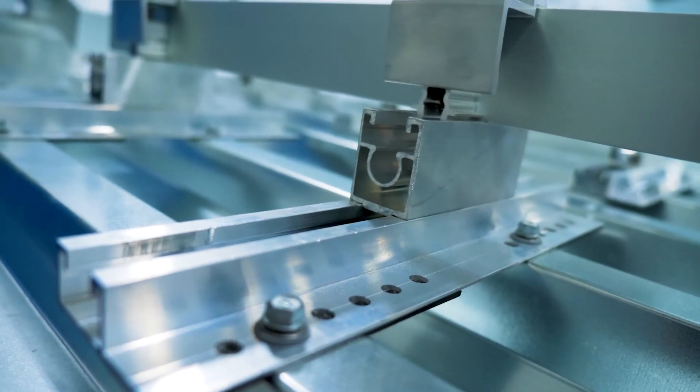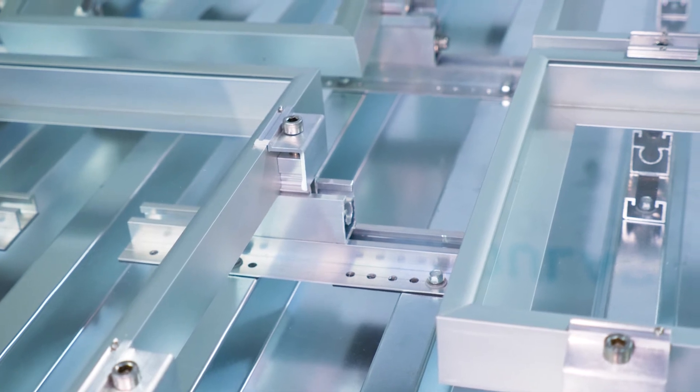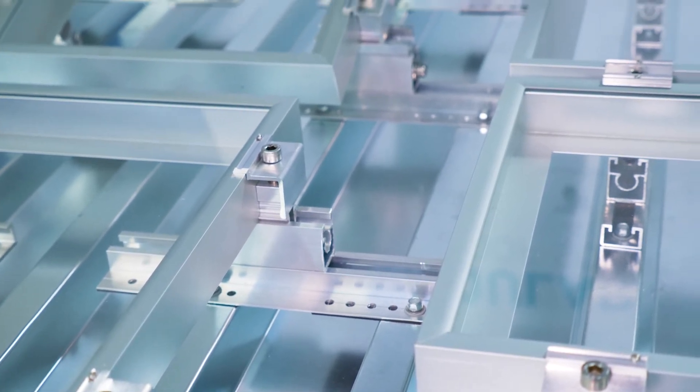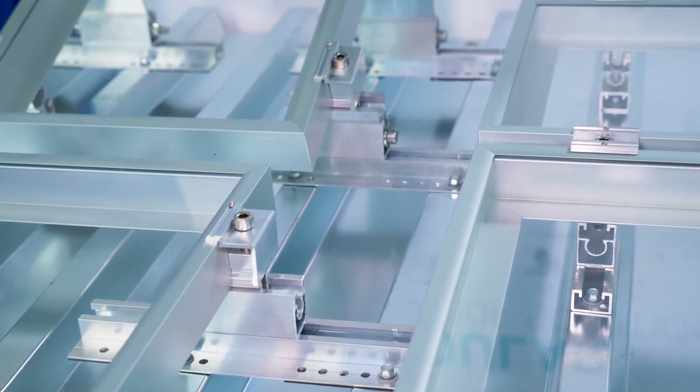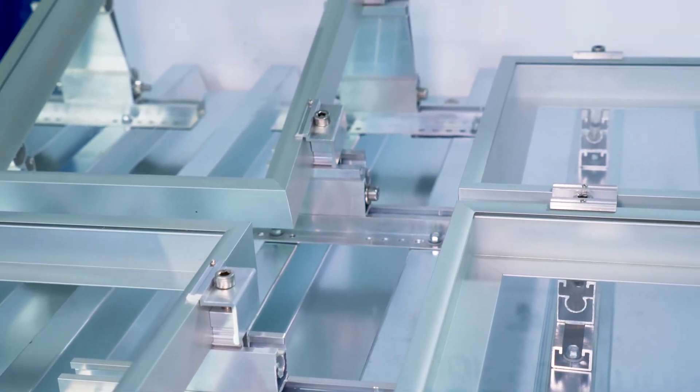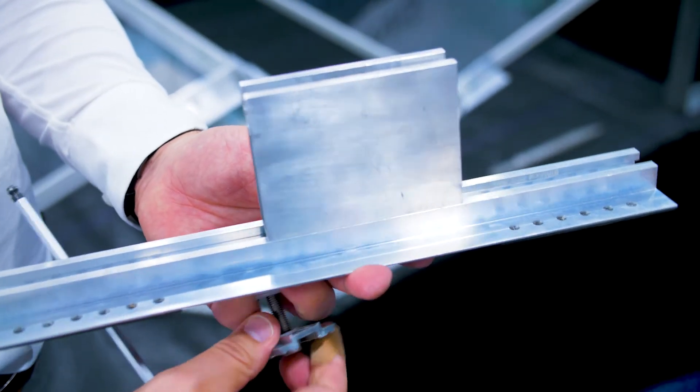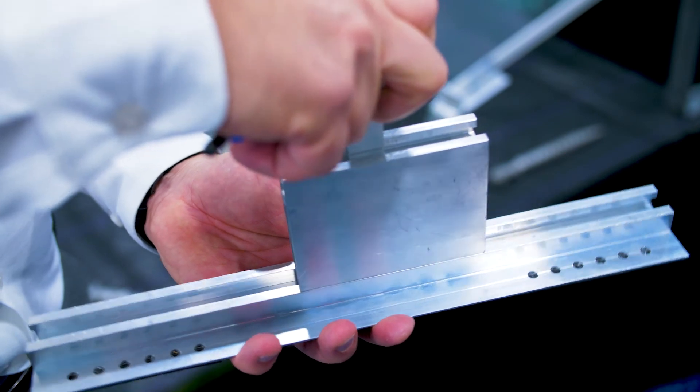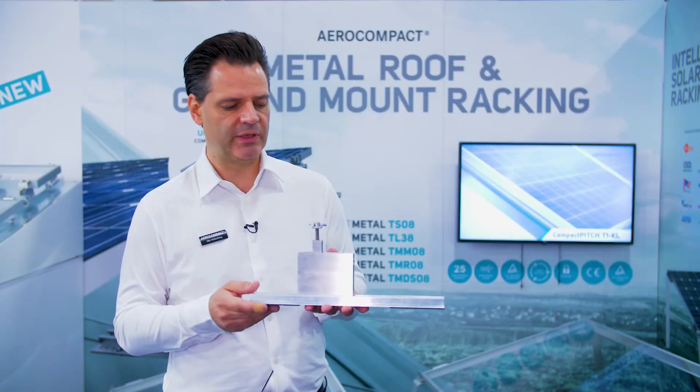In this case we have several options where we have a trapezoidal metal shield rail where you could potentially install the modules right on top of the rail but then you have a very low distance. If you have the need for an optimizer that has quite a high distance, for example, we have an extension piece that you can attach to it and then you are able to click the modules right on top of it with continuous setting.